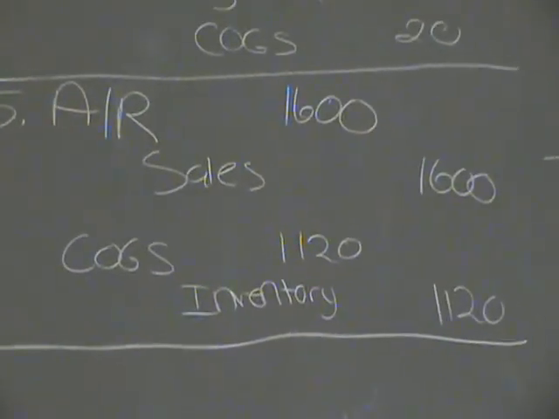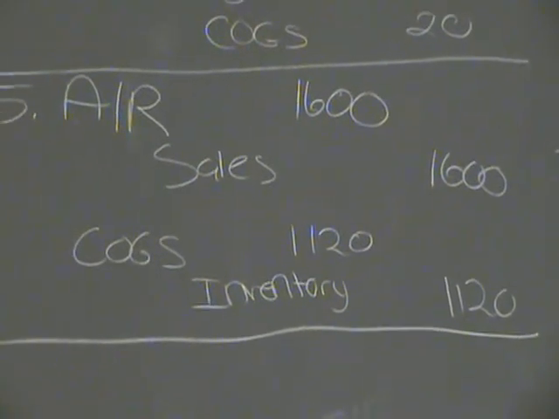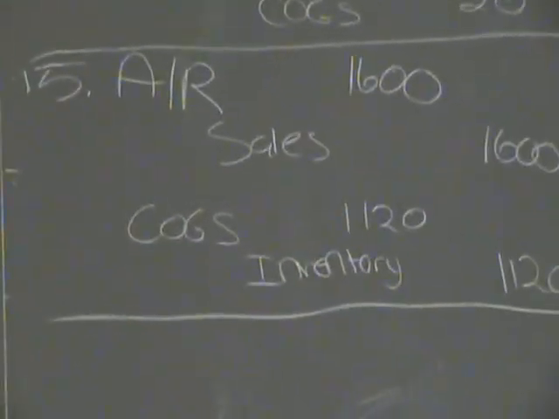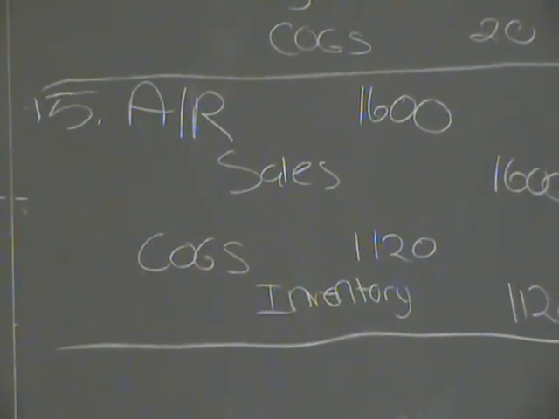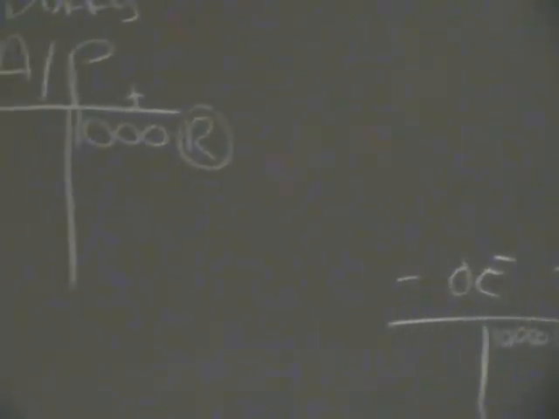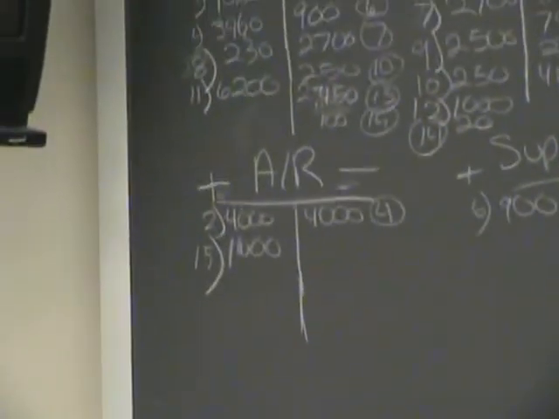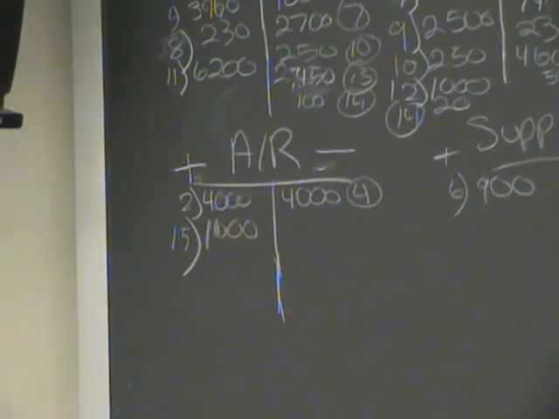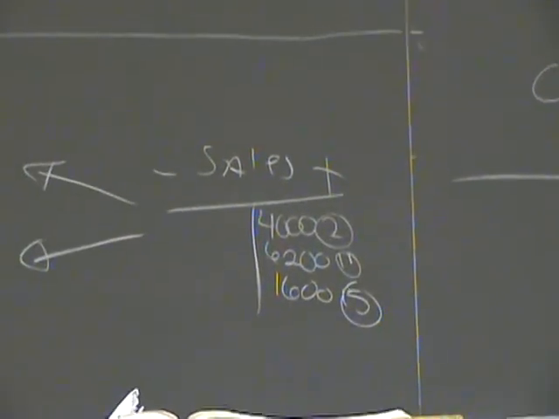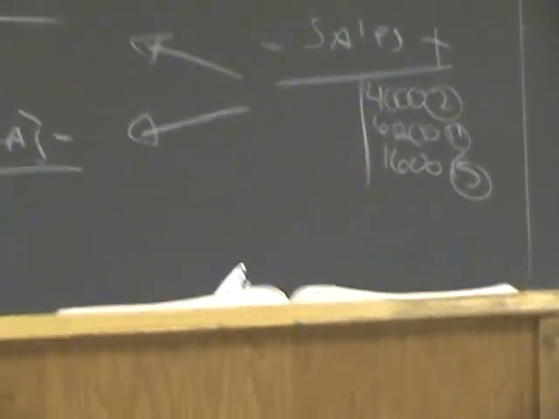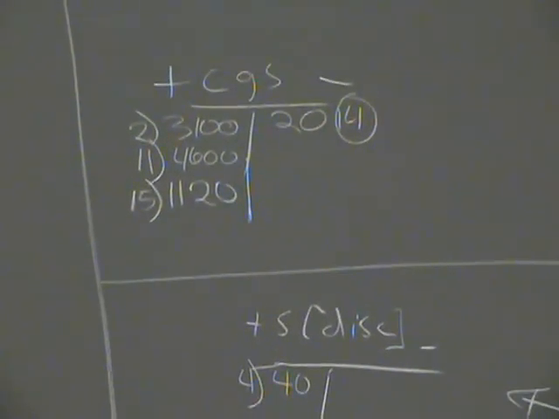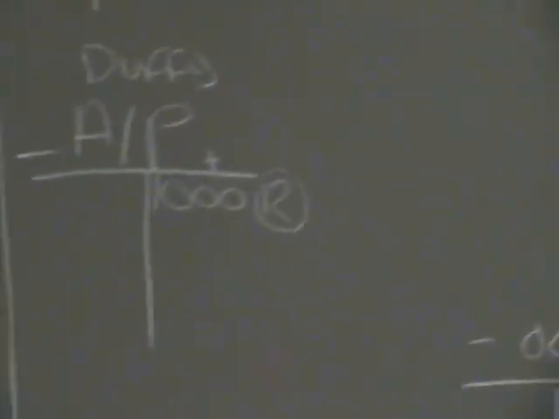Okay, kids, we hope it's a good tape. And she posted her T account. Let's just get that last one. She posted up accounts receivable. She's got to always post, because she's going to do a trial balance later. She posts to accounts receivable, she posts to sales, she posts to CGS, and then she posts to inventory.